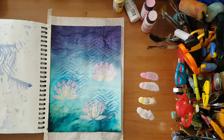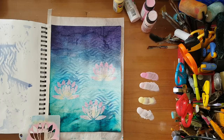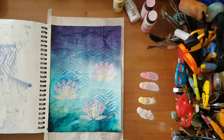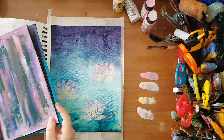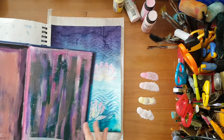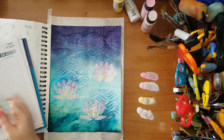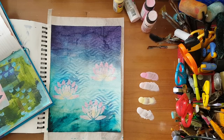Yeah. Do I want another one? Something hanging out of the edge? No, I'm leaving it be. So now I am going to smear this leftover paint in one of my excess paint notebooks. And let's see. Maybe I'll just stencil some here on what I've got. Another smeared leftover paint. Or here I've got another page. This one. I'm just going to use the excess paint here. And I'll be back.